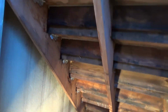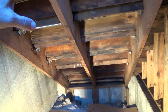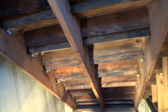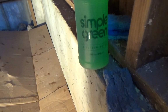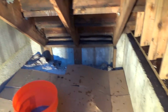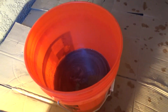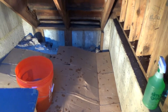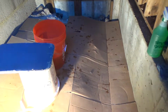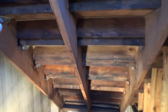See how nice these stairs are starting to look? Remember all that junk that was on here before? Well, with that dust on there, if I go to spray it with something, it's going to be all dusty, and I want that dust off. So what do you suppose I brought down here? My simple green. And I've sprayed all of the wood, and I took my sponge right here and my water, and I would rinse it down, wipe it down, and I'm going to do a little bit here for you. I've already done the stuff way down there, and I've got some cardboard down here so it doesn't get all muddy, and so I can sit and stuff. And I'm going to do the last little bit.